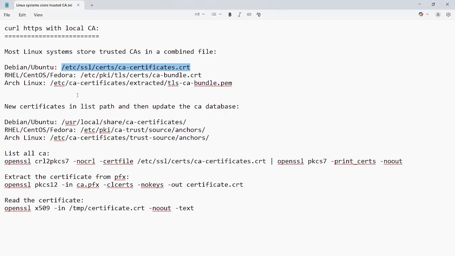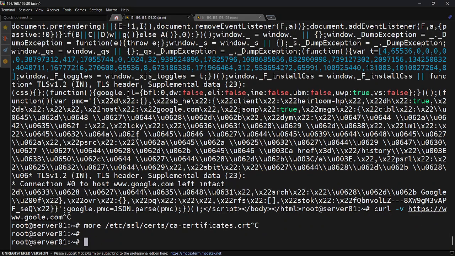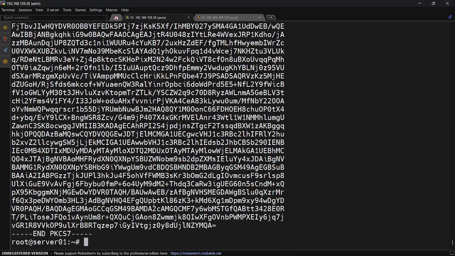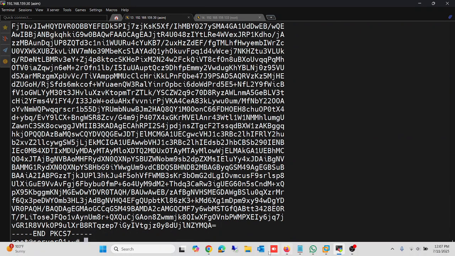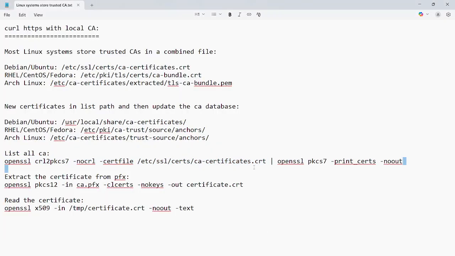Okay, so now before resolving our local issue that we found in our locally hosted domain, I need to clear up something else. This command we can use, openssl, to list all the certificate authorities known by this server. So this is the same file, but here I will add print.